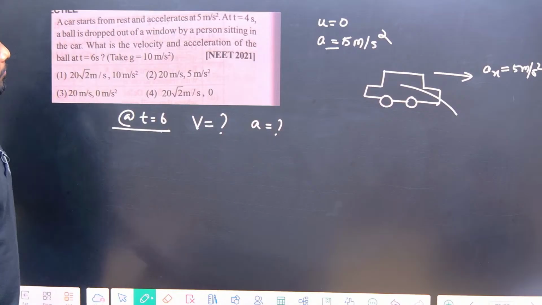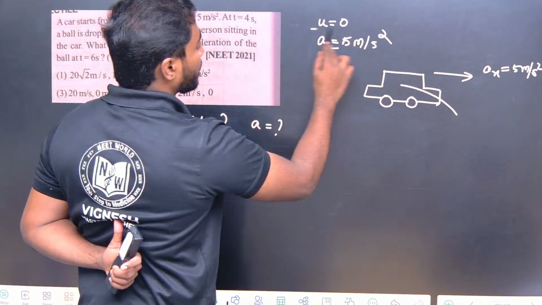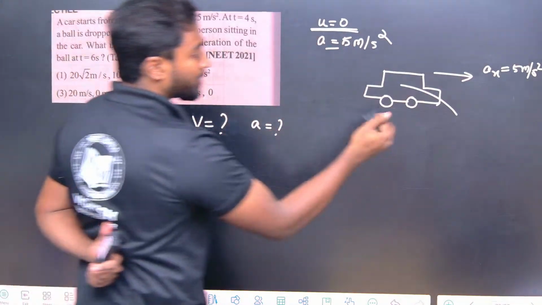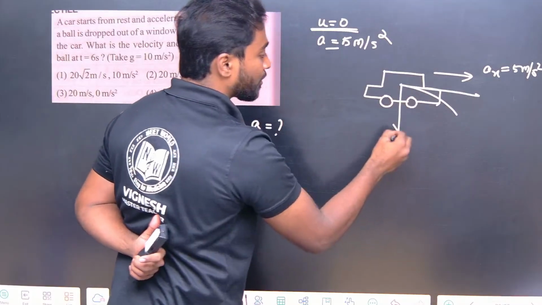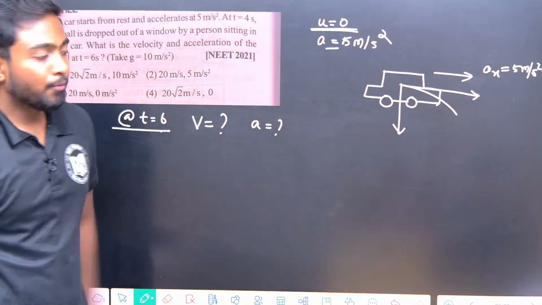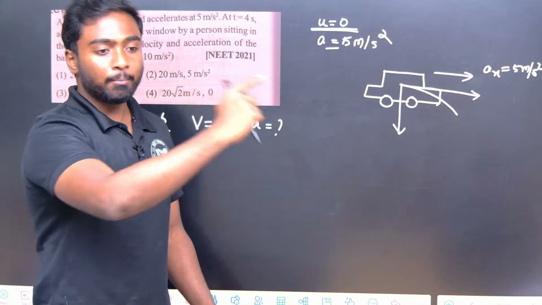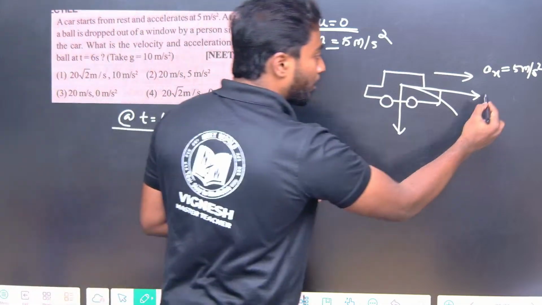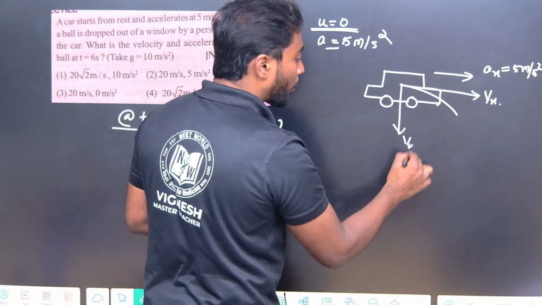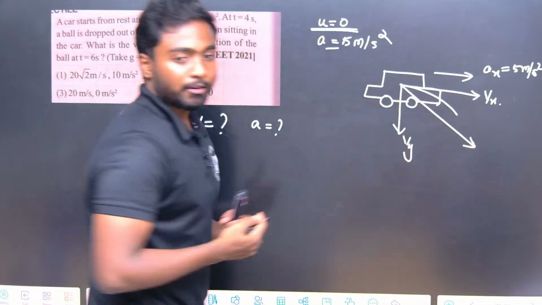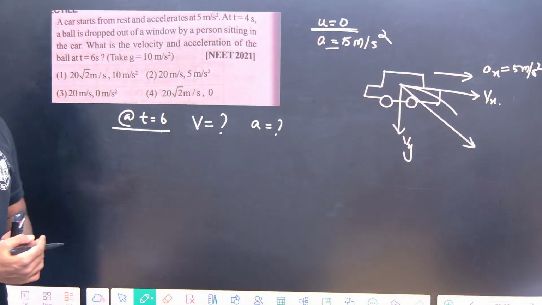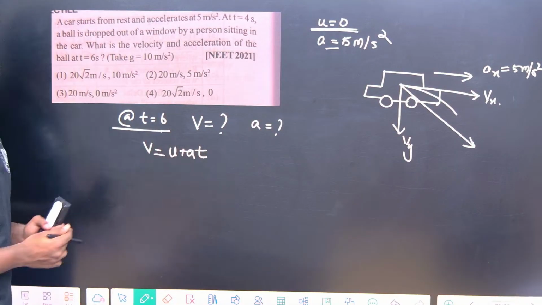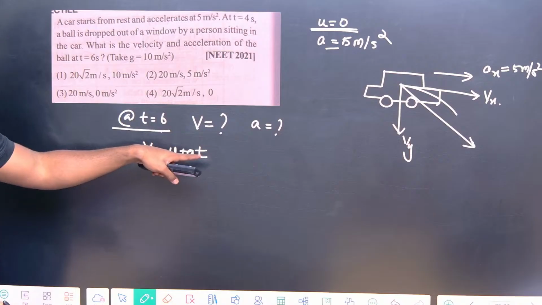Let me take that here initial velocity is 0. I need to find velocity on both sides. The object is traveling in this direction also, in this direction also. If it is falling, it needs to travel both the planes, x and y. So I need to get the velocity in x direction and the velocity in y direction, so the resultant I will get. So first one, v equals u plus at. Can I use it? I know u, I know a, I know t also.